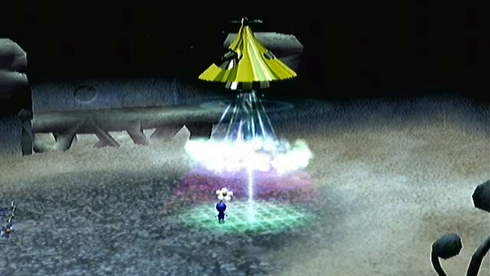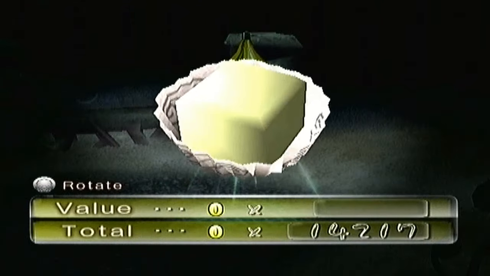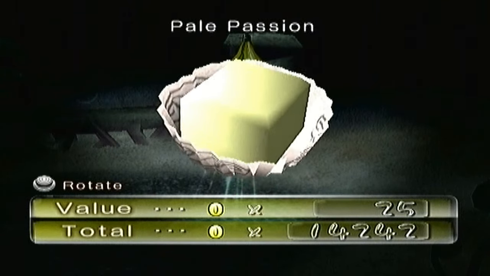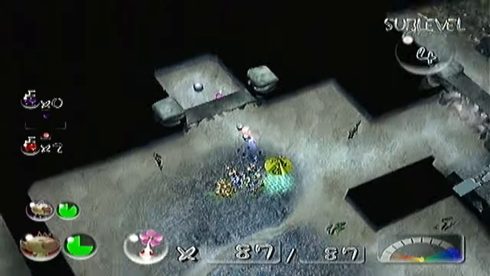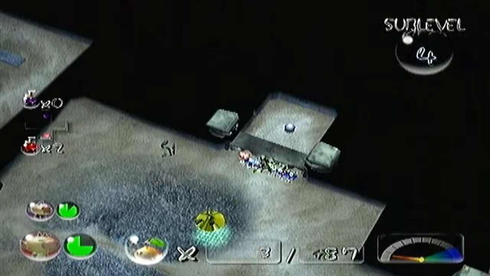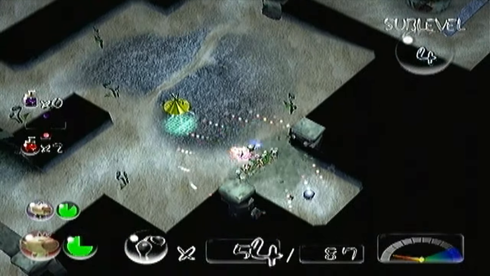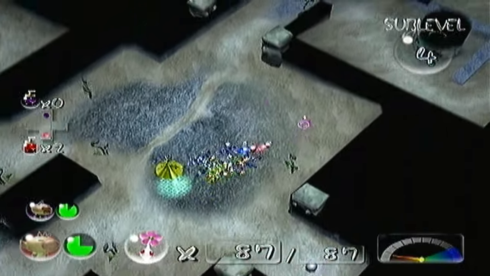But here's our first treasure on the floor. Again, it's another food thing. Pale Passion. No comment on that. And hey, we could use some nectar. Actually, we should wait until we get the other 10 bulbmin first. And I'll guess a total of 97 Pikmin, so whatever.